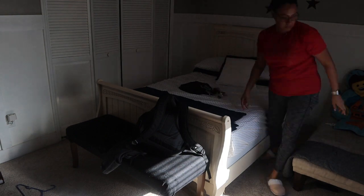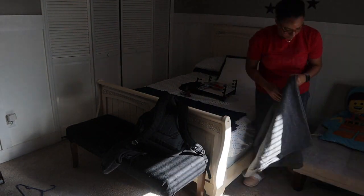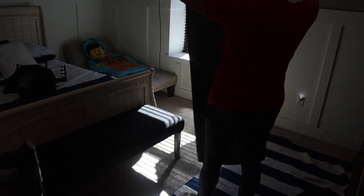Now we're into the boys' room and needing to get it cleaned and tidy. We were just in there a couple of days ago, prior to this video, tidying it up and cleaning it. And I just wanted to go in there and redo it again because, you know, kids, the minute that a space gets clean, I feel like it's an invitation to get messy again. So I feel like the space is like, come mess me up.